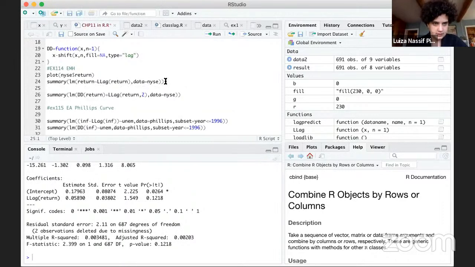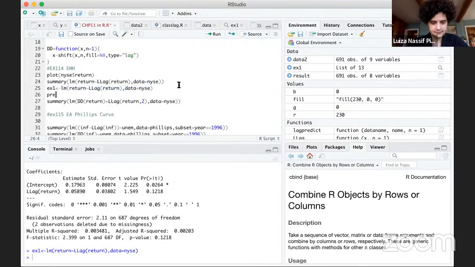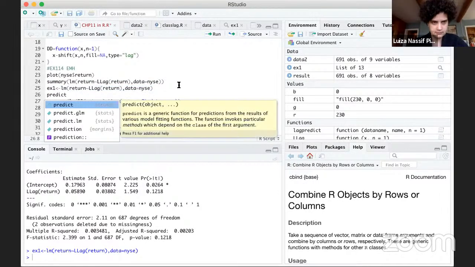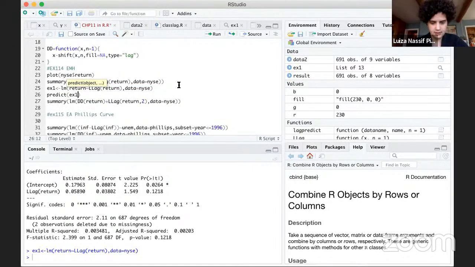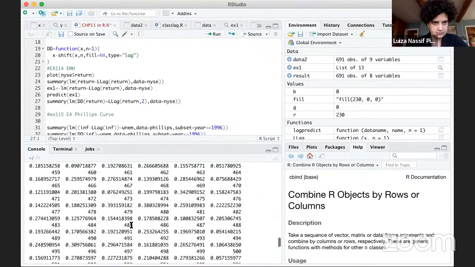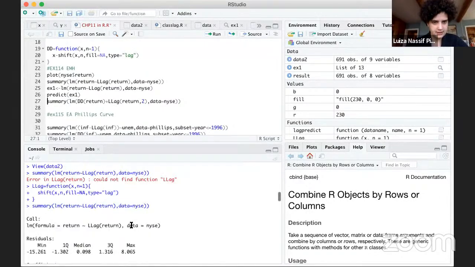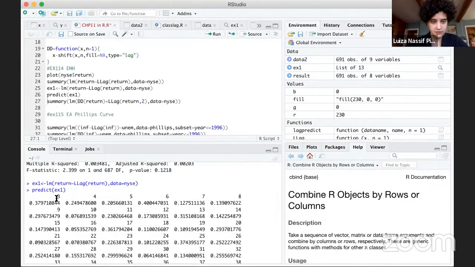But let me actually show you something. Let's say that I do this as an example 1, and then I want to predict EX1. When I predict EX1, it actually starts on 3.